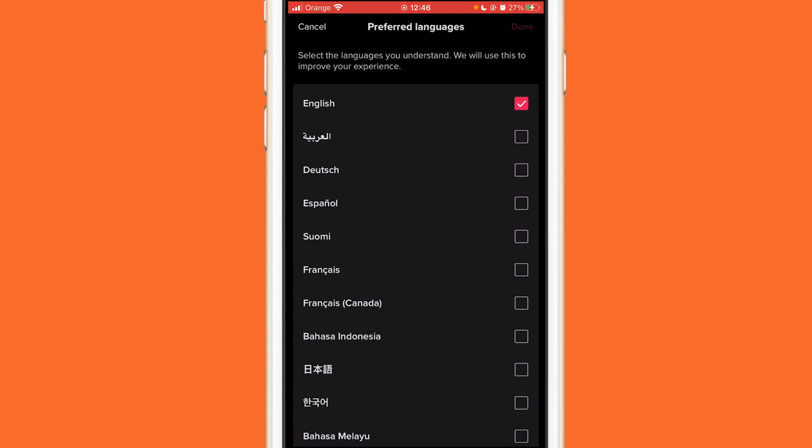So if you already have English selected on your TikTok, now close the app and open it again. And now after you clear cache, TikTok is going to say, okay, this guy is probably interested in the language. The reason why TikTok keeps showing you the videos that are in another language, not the language that you want, is because you keep watching these videos, you keep watching them till the end, and TikTok keeps showing these videos to you. So you want to just select here English, like I said.